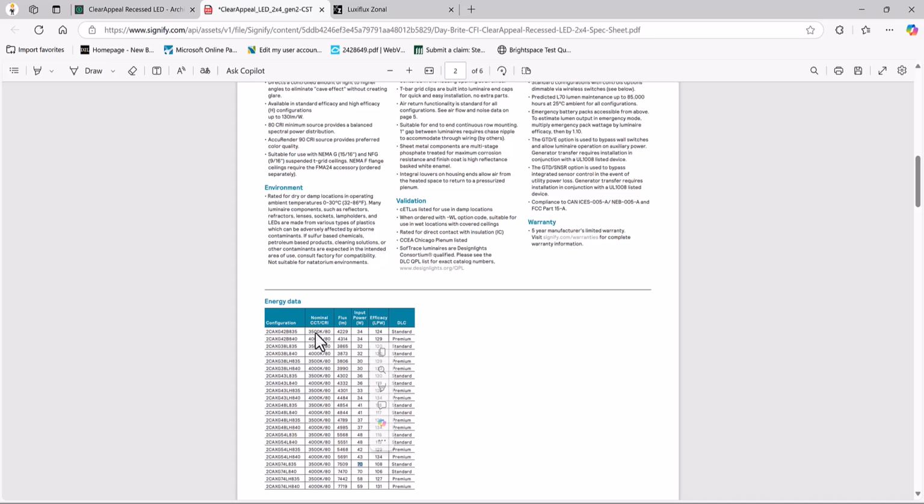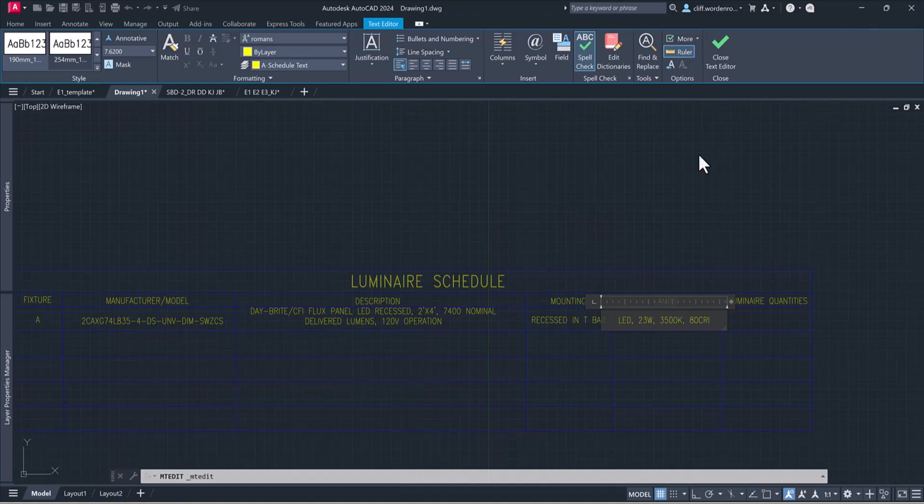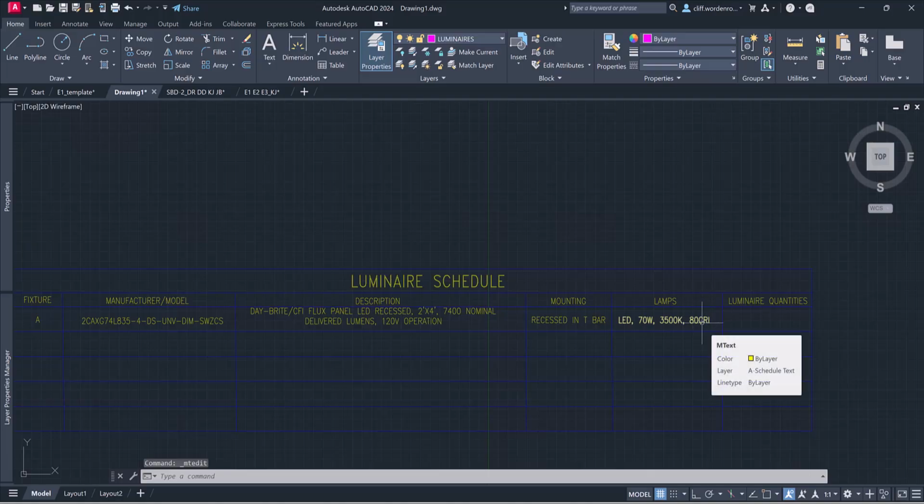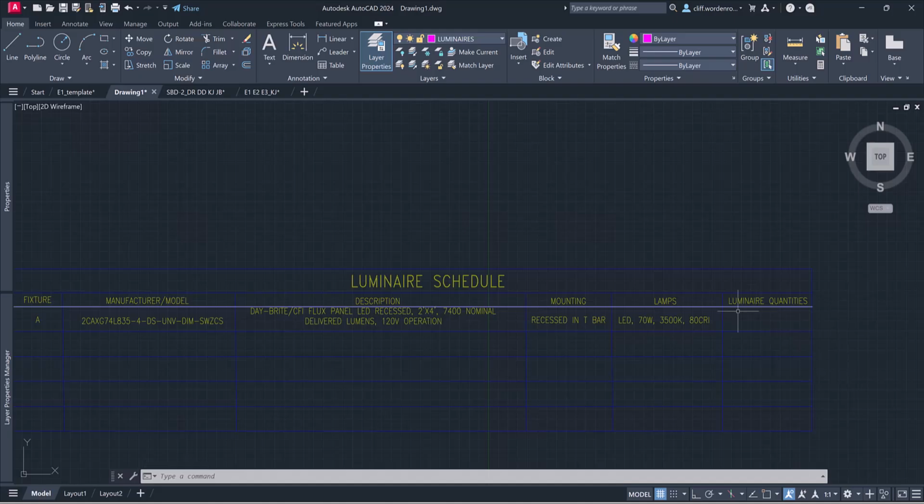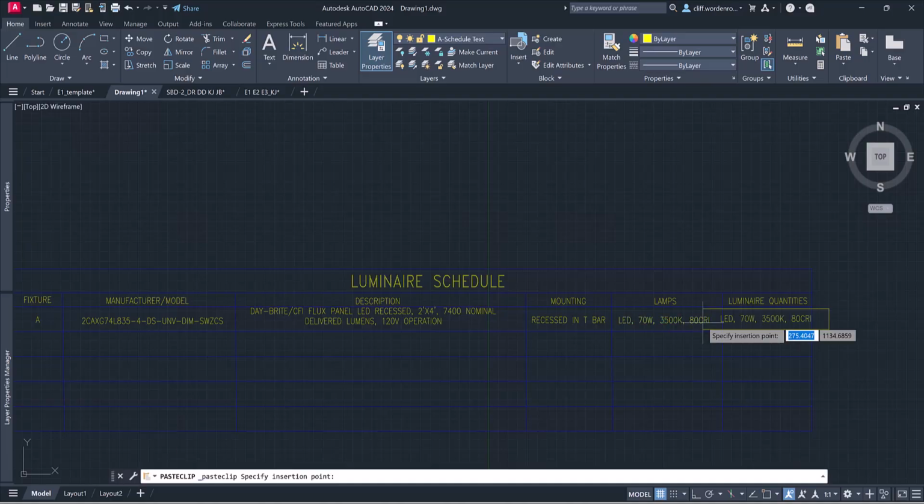You can see here, if we chose a 3500, it would produce a lot less power overall, which, you know, something to think about if you were doing, say, a LEED drawing or something like that. We'd halve the amount of power, right? So that we would have this as 70 watts, and it's 3500K lighting and 80 CRI, right? These numbers just come from that PDF.